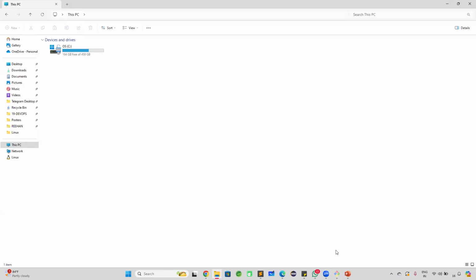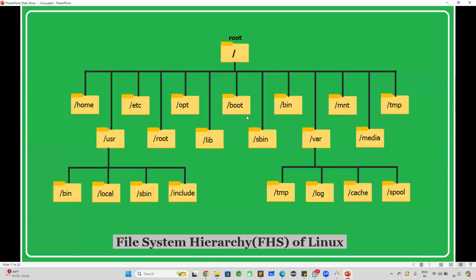But in a Linux machine, if you observe, the Linux file system is available like this. Everything will start from root. Inside the root, the home directory, etc, usr, opt, boot, bin, mnt, tmp, media, var, sbin, lib, root, like this, some subdirectories will be available in the Linux file system.